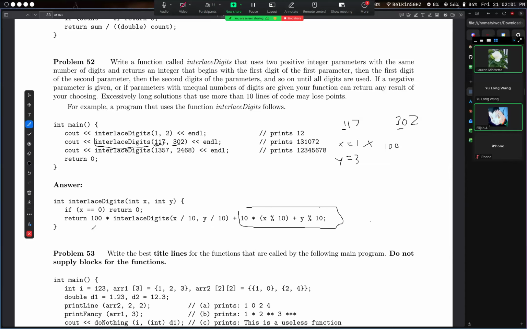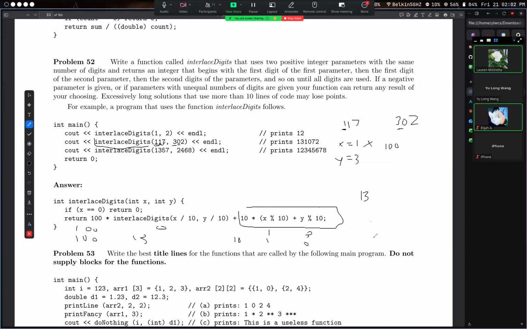10. Eventually this is 1. This is 3. That's 13. And 113. 10 should be 1 and 0, right? Yeah.